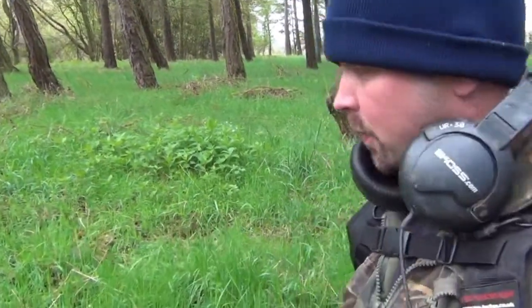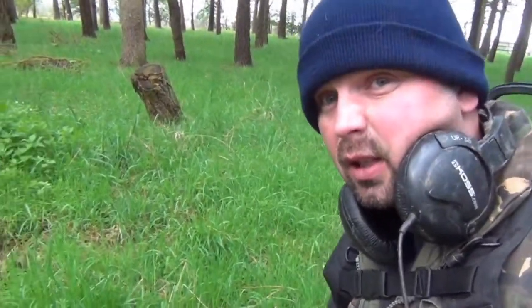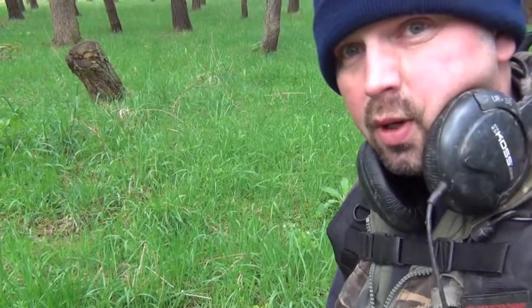Ordinarily I'd be out in the fields, but I decided to give this hill end a go. Within a wood, got a decent signal here. Not reading as silver, but it's still a good signal nonetheless. And I have found hammered coins just out of the wood there in the fields. So here's hoping.